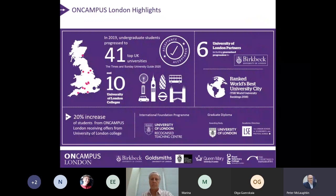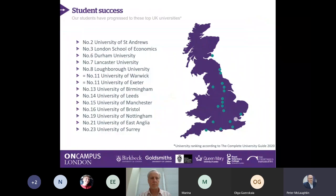So students can progress to London, but also to nearly all the other universities I've just mentioned. Interestingly, this year, Durham seems to be very popular because students don't always wish to stay in London. Obviously, the global pandemic is affecting everyone everywhere, and that's affecting aspects of study and travel bans and measures, and also self-isolation. So it's a challenging time at the moment for all of us globally.